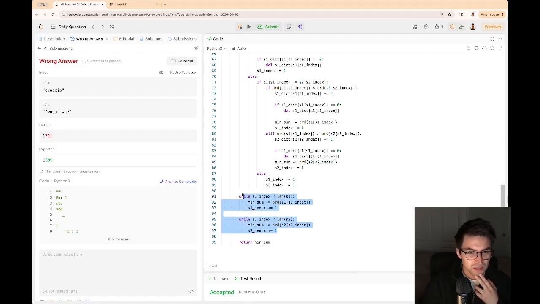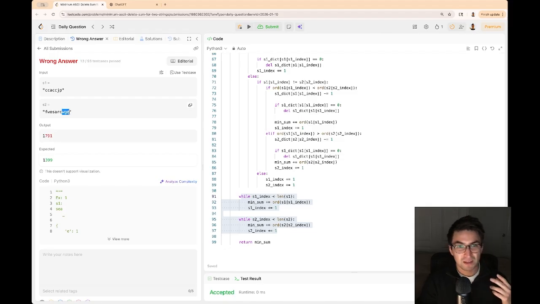Even if the code got to this part, there isn't even enough letters in, say, S1. We finished iterating over the string. There aren't enough letters to reason that adding the ASCII value of these letters would result in a difference of 390.